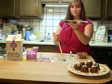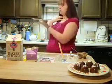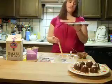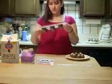There, now that they're full and I've smoothed off the bottom, I will be putting them in the freezer for another 10 minutes. This will harden, set, and then you can pop them out and enjoy. Now that these are done being in the freezer for 10 minutes, I will be taking them out of the mold.